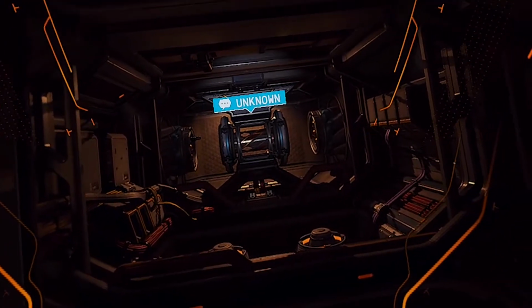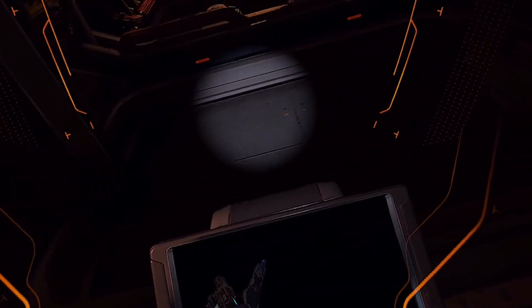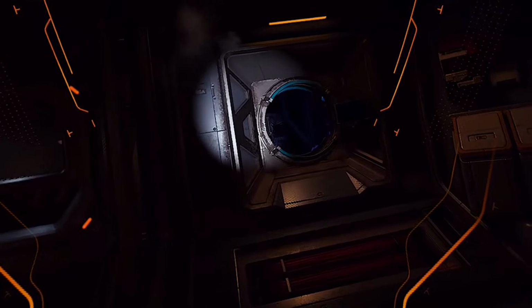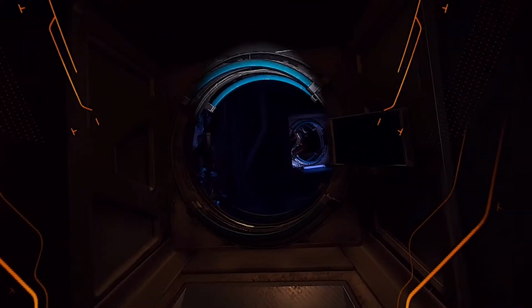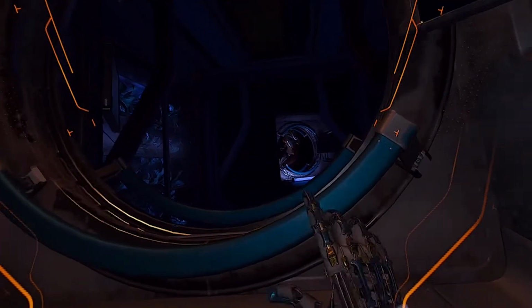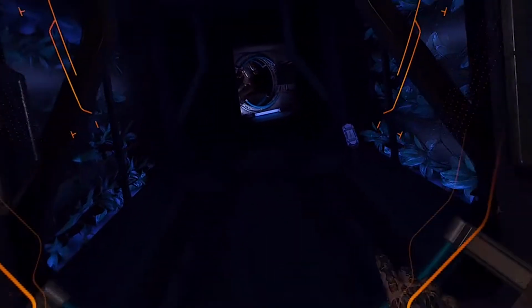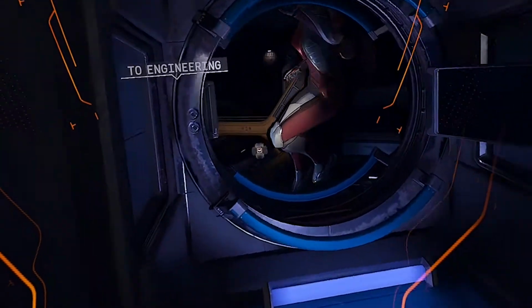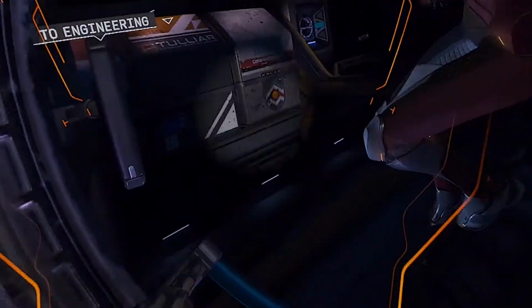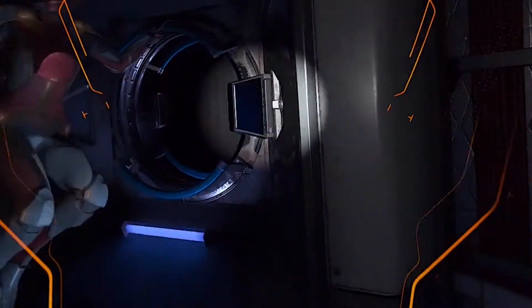Liv, I've found an unusual device. Unusual? Be right back. You coming? No? What are you waiting for? What? Is there something else I'm supposed to find in here? Engineering's through here. That's our best bet. Okay. Do I need to let you go first?